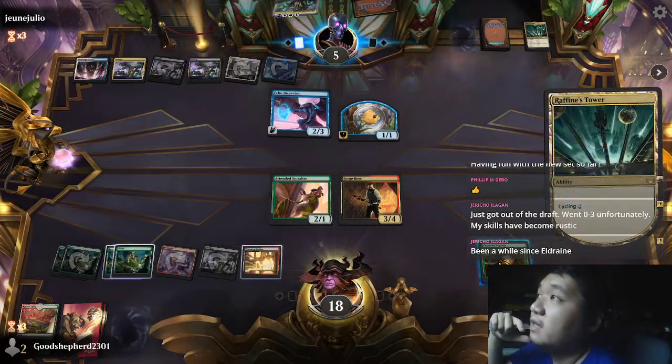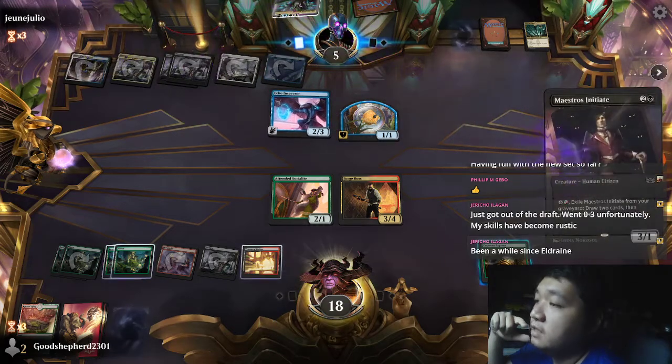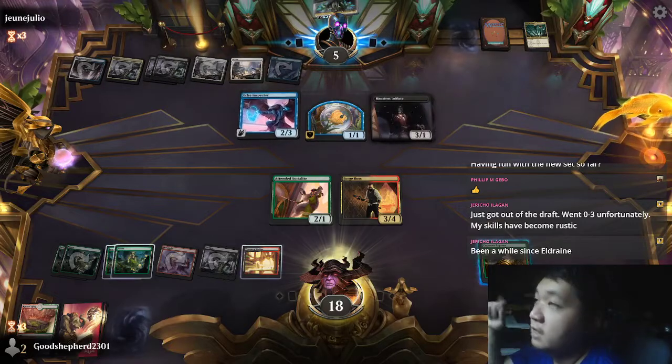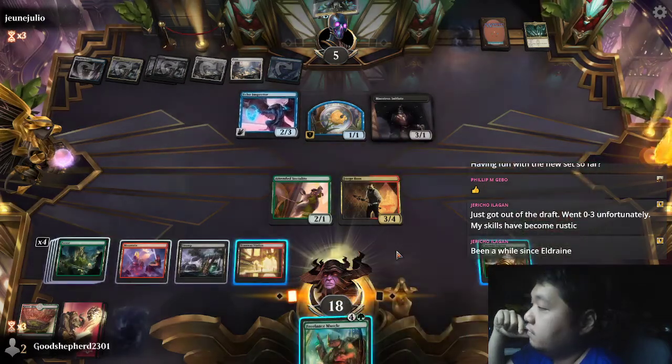Oh wow! Wait. They're really digging for this guy. They might have hit it already. Nope. Maestro's Initiate. Okay, all the more reason to... Okay, but they did hit that land. All the more reason to keep up the Capenna Express. Freelance Muscle.